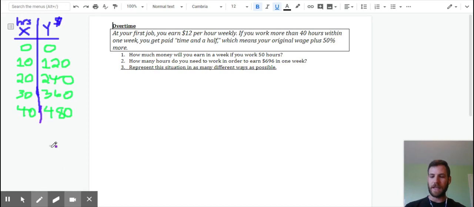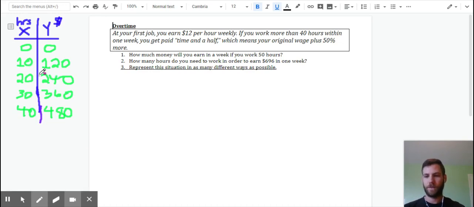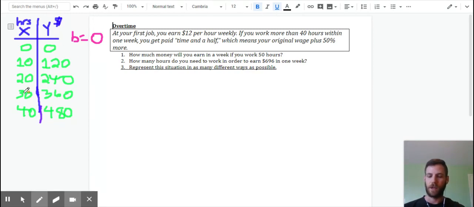And this is a very easy table to find an equation for. We can just think about using our y-intercept and slope to get a linear equation. So I want to think about y-intercept first. My y-intercept is when x is 0, and I can tell that my y is 0. So I know that my b value, which is my y-intercept, is going to be 0. That's easy. But next, I want to think about how I would get the slope of an equation that would match this graph. I just need to see how much y is changing and then divide that by how much x is changing.